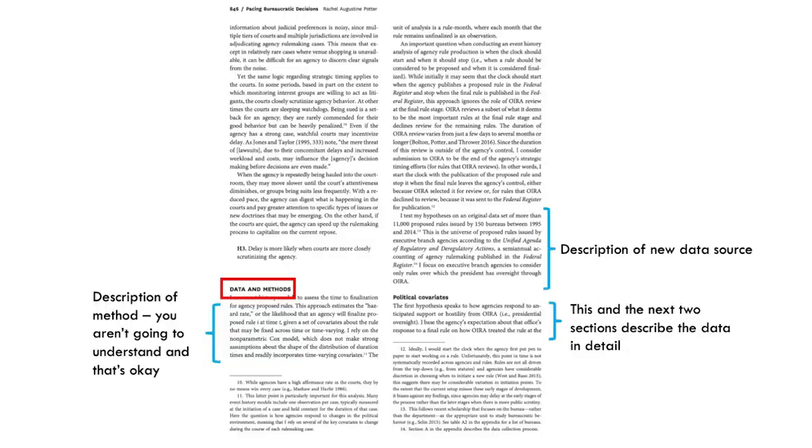The author will then describe what information they are gathering or analyzing as part of their study. They will then explain and justify the method that they use to analyze it. The data section might be separate from methodology if it's a particularly important part of the research, or it might be combined with the method. This part will really vary depending on what type of data is used. For a survey or experiment, this section is going to cover the types of questions asked, or the way cases were selected.